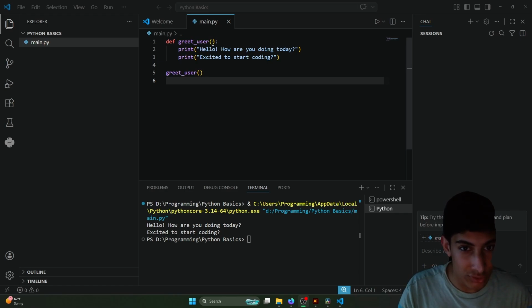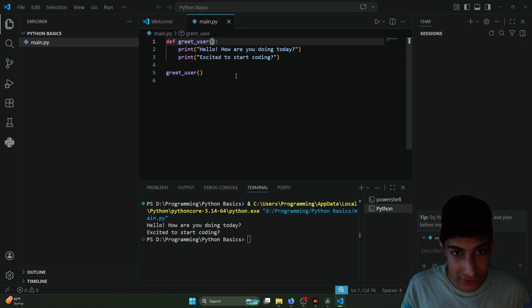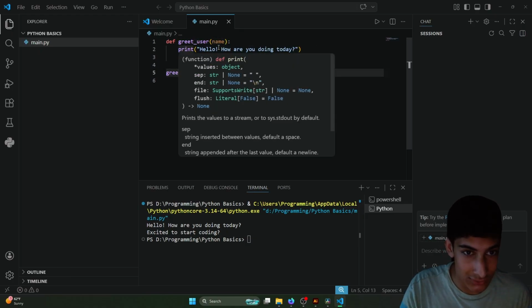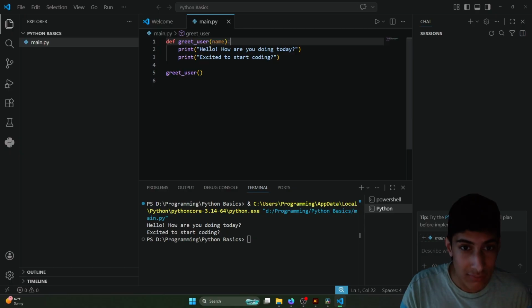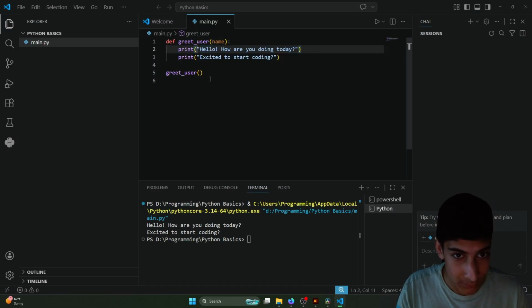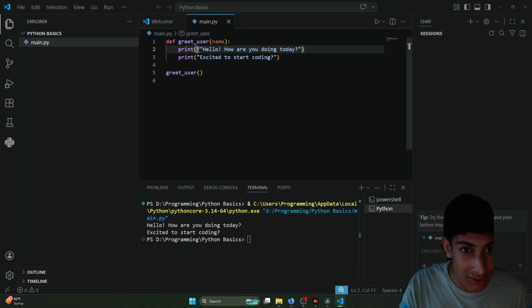In order to do that, I can get the name by adding a name parameter into this function. And then I can print it out here in this hello sentence. The way I can embed the name is by making use of an f-string, which is by typing in f in front of the string.